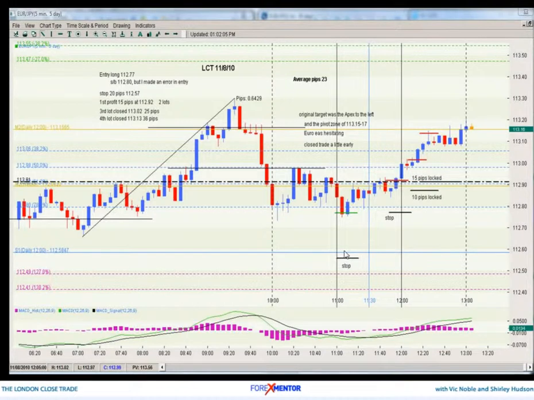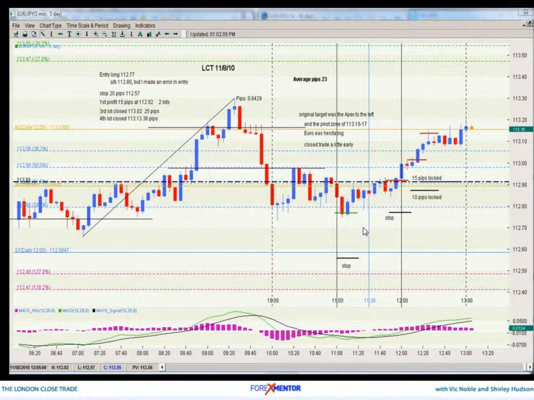I use IntelliCharts with an MVT feed for all of my charting. I actually trade through an MT4 platform, and I have 3 different accounts that I trade through, okay? So with that, let's see here.